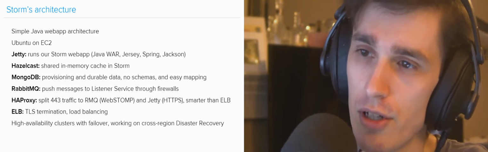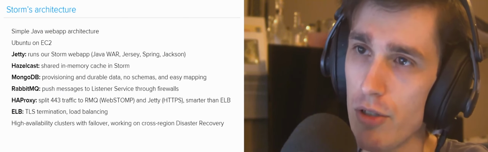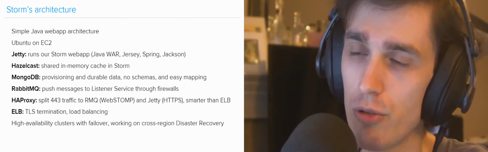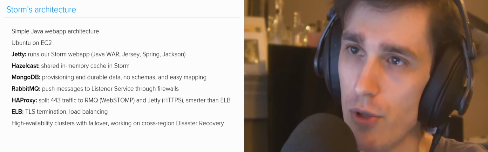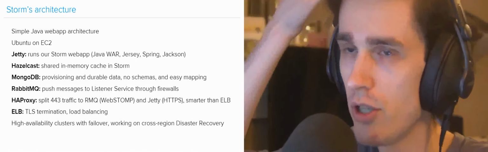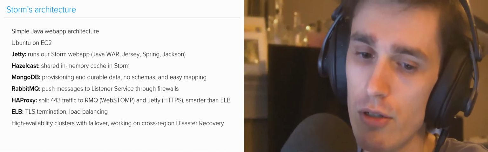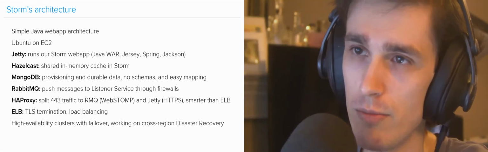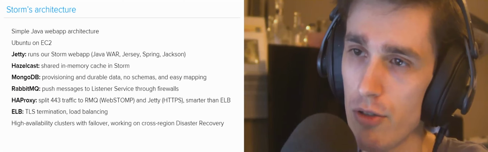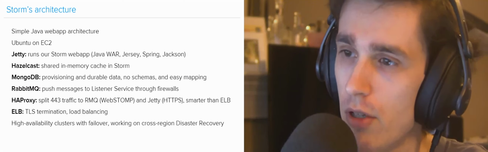Hazelcast also runs inside Storm, but it's called out separately because it communicates across Storm nodes. It's a distributed cache that allows us to have an in-memory synchronized view of data, hash maps, and things for stuff that you don't want to be scoped to a single node, but that is not worth writing to a database like every couple seconds, such as endpoint health status.